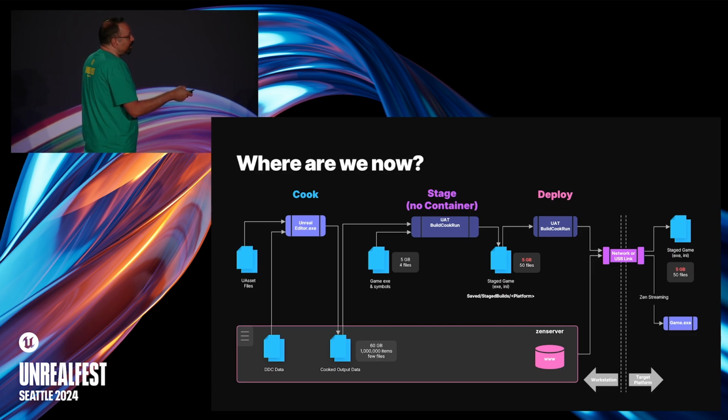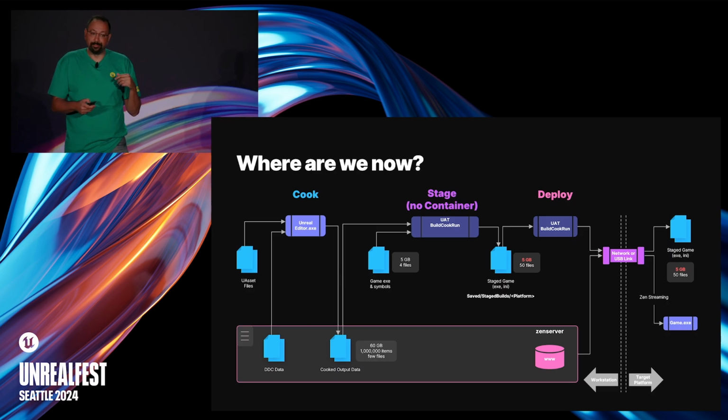And crucially, because we're streaming, the size of our staged game has gone down to only 5 gigabytes over 50 files, and that's all that needs to be deployed to the target platform. And then once you launch your game, it is able to connect to ZenServer and stream the data that it needs from there.